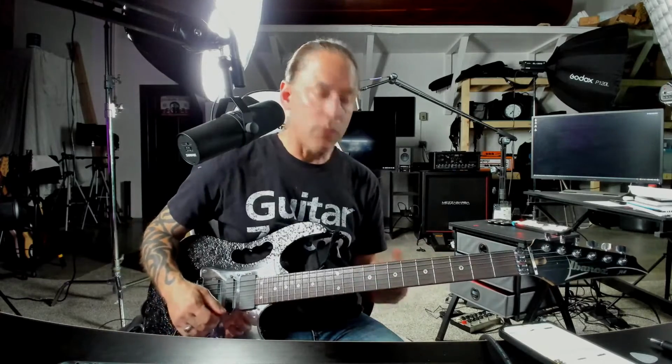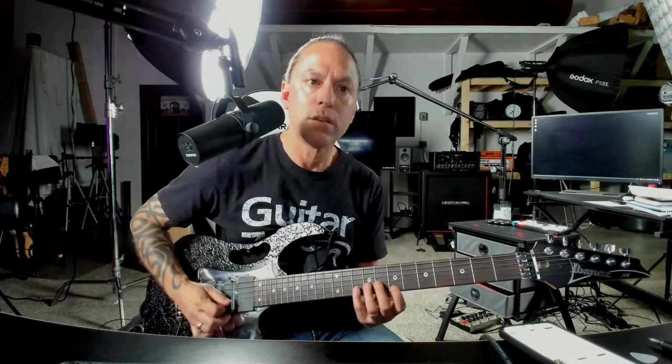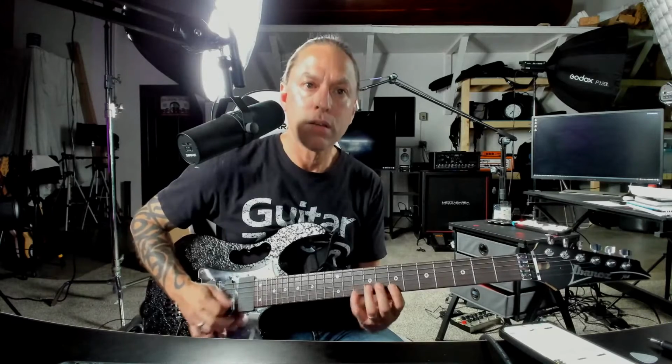Whatever it is, the string doesn't matter, really. The frets don't matter because you're going to do different things with it. But let's say I took 7, 9, and 10, and then 7 on the next string, and you get used to just doing down, up, and you dial that in. Then you start doing a round robin where you just go back and forth like this.